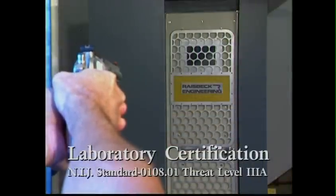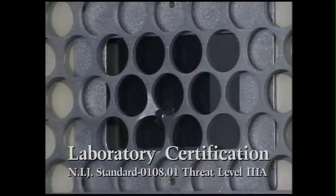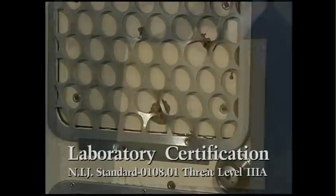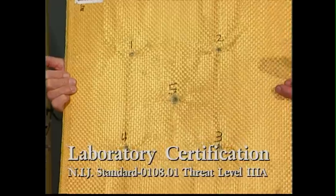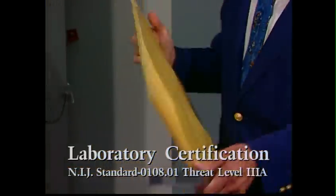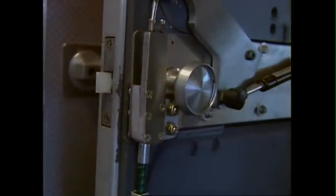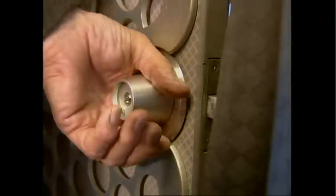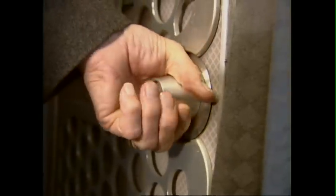Clear! This is the shot sheet that we tested to the National Institute of Justice level three standards, and the bullets are still inside. As I swing the door to about 90 degrees with respect to the camera, you can begin to see the thickness of the three-eighths-inch Kevlar. While the cockpit side door handle remains as Boeing delivered it, we have replaced the cabin side door handle with a solid piece of aluminum, which in itself is impenetrable with bullets.